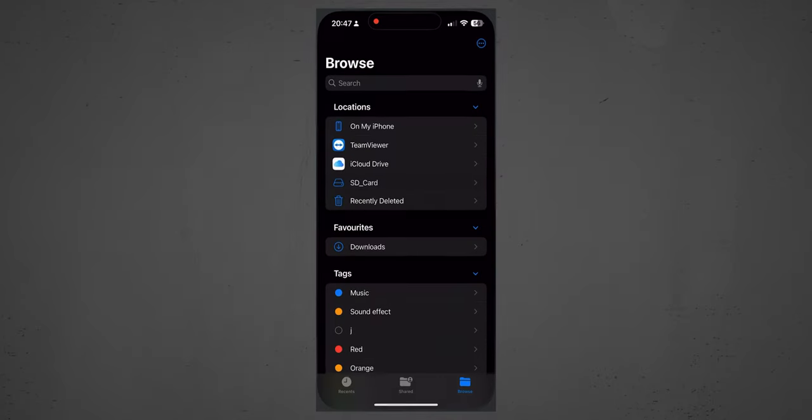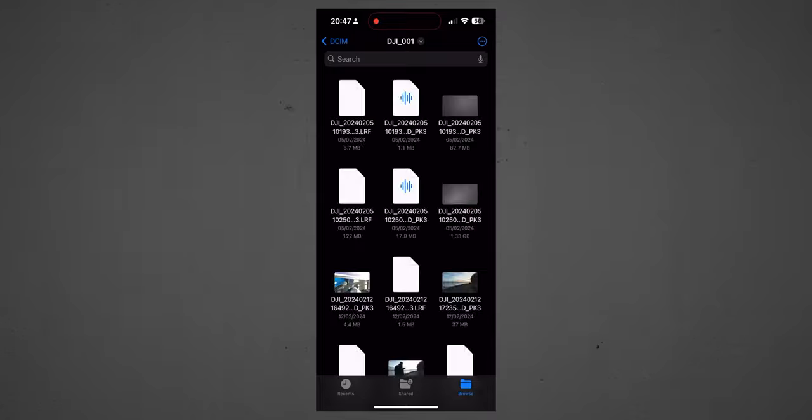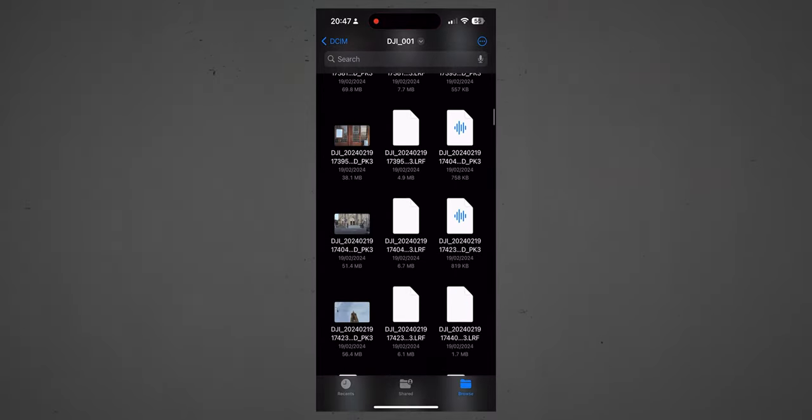Now, the workaround is USB-C cable to USB-C cable in most cases, and you can browse the actual Osmo Pocket 3 on your phone and pull off the file that way. It's absolutely painful, awful, and cumbersome to do that. You shouldn't have to carry around a bunch of cables to get the best out of your Osmo Pocket 3. But yeah, so that's a bit of a kick in the you-know-whats.